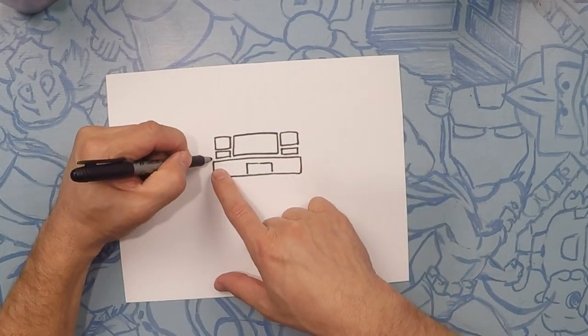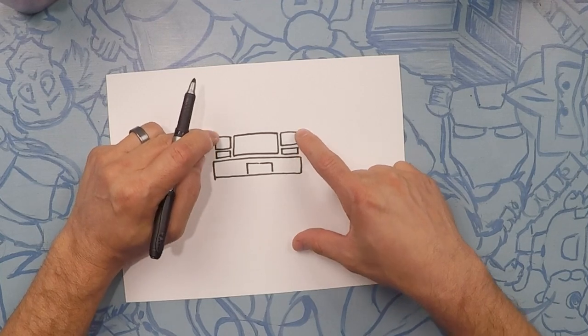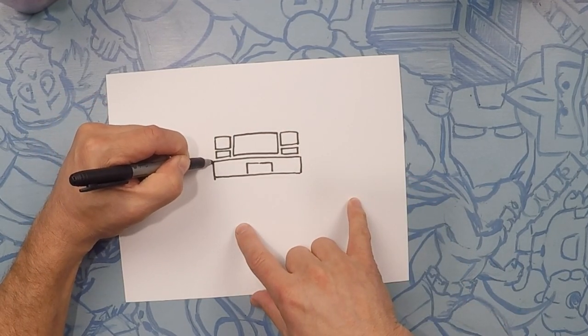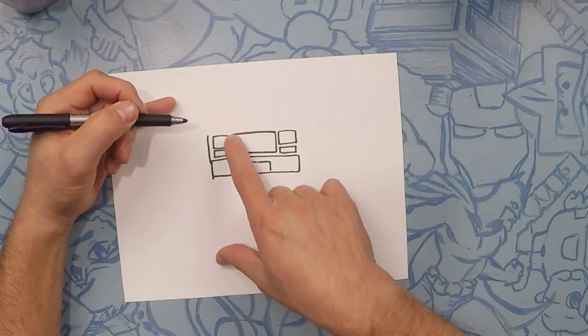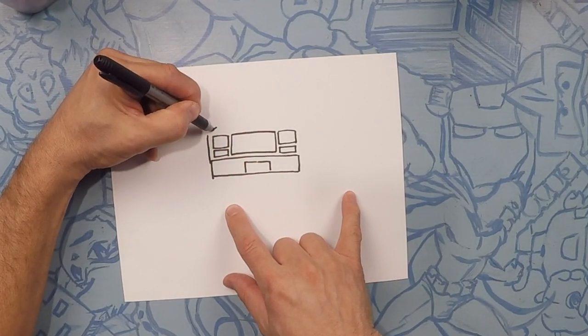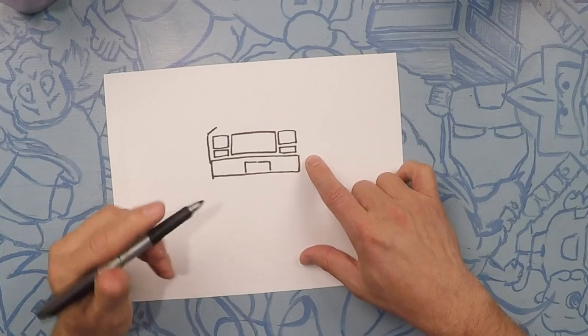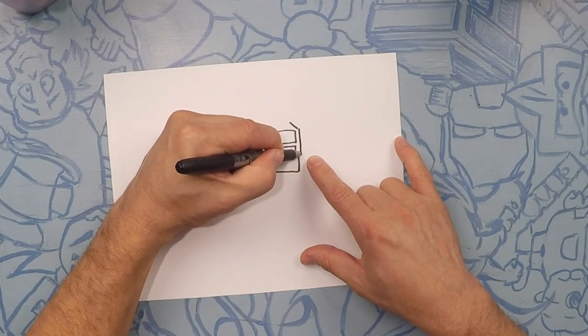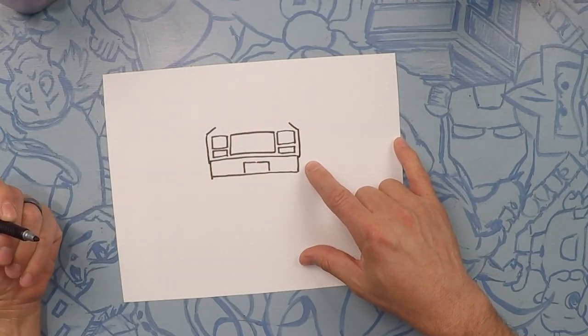So what we're gonna do next is we're gonna start and we're gonna do the outside, like the sides of the truck into the hood. So we'll come here. We'll start a line straight up and then this line is just gonna angle in a little bit. Just like that. Same thing on this side. A little angle and then bring that down to the bumper. Good job.